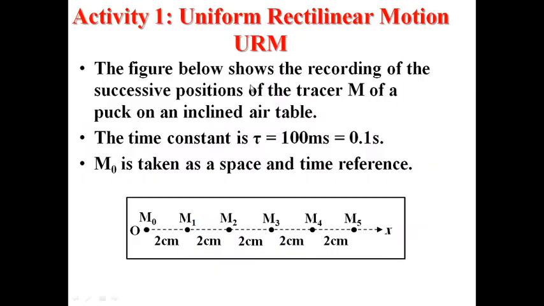In this video we will talk about uniform rectilinear motion. It's the first type of motion. You should be talking about uniform rectilinear motion, URM. What is meant by uniform rectilinear motion? M means motion, the object is in motion, it changes its position. But how does this object change its position? Rectilinear: the object is moving along a straight line.